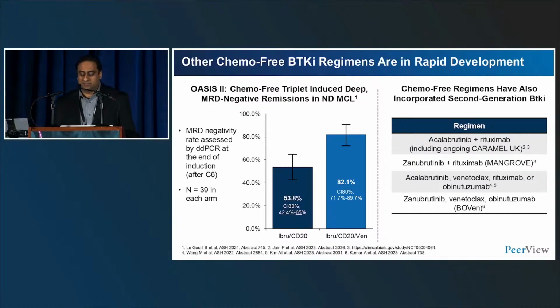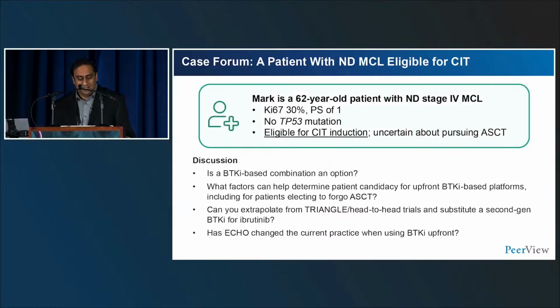There are lots of other clinical trials going on using novel agents such as zanubrutinib and acalabrutinib with rituximab in the MANGROVE study, and triplets, also including pirtobrutinib, which has been studied in a high-P53 enriched patient population and looks to be very effective in even some of the most difficult to treat mantle cell lymphoma patients. So we're going to have a case here, and I'm going to lean on you, Krish, to help us work through this.